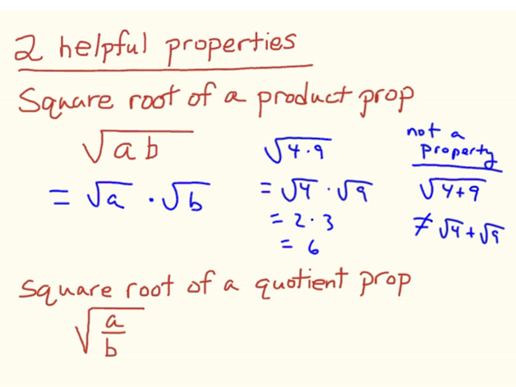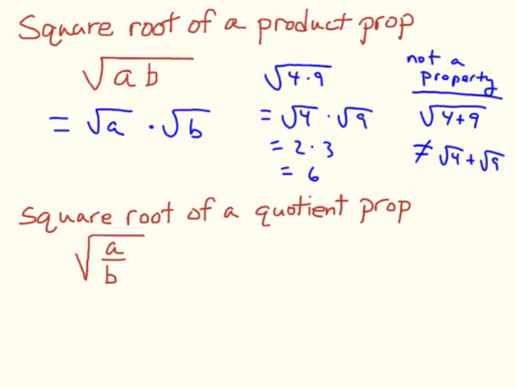The other key property we're going to be using is called the square root of a quotient property. How do you think that works? What do you think I'm going to say that equals? The square root of a over the square root of b. Yep, that's it. So these are simple properties. Remember what a property means. I call them your mathematical friends. You can always count on them. They will always be true. There's no exceptions, other than that B has to be greater than 0, and A has to be greater than 0. So long as they're positive numbers, we're good.